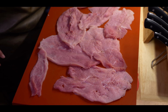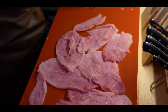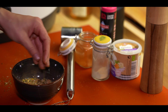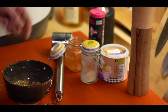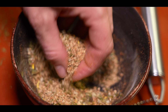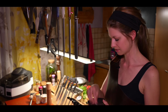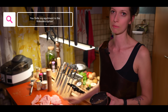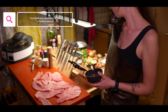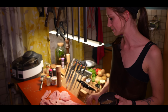Now we've got some spices because we are making the meat now breaded. The spices are salt, pepper, paprika, onion, and some other spices. The trick is not putting the spices at this moment on the meat. I put them into the eggs because in combination with the eggs it would be at the meat.